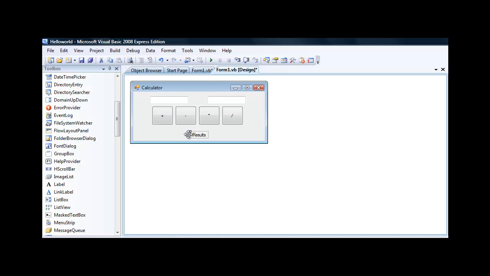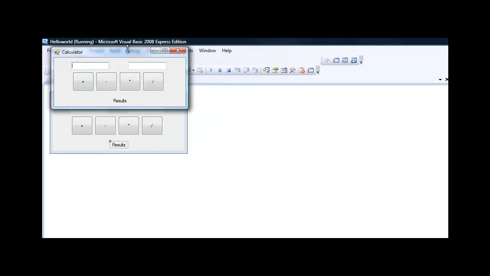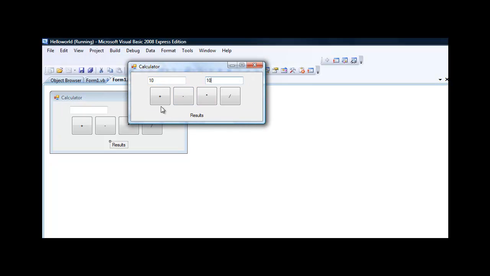Do we need to say anything more? I think that's it. So let's type 10 plus 10, plus, and it's 20, minus it's 0, times it's 100, and here it will be 1. So that's a pretty simple calculator.